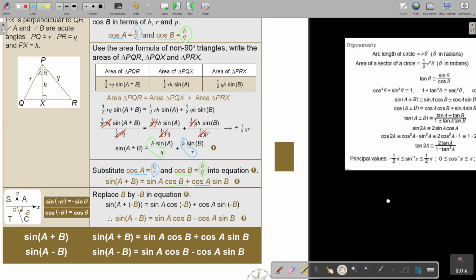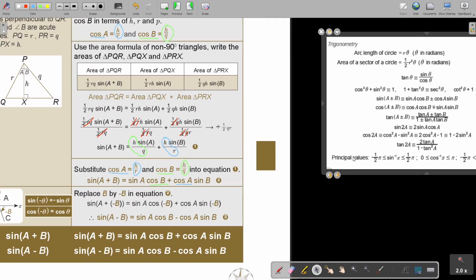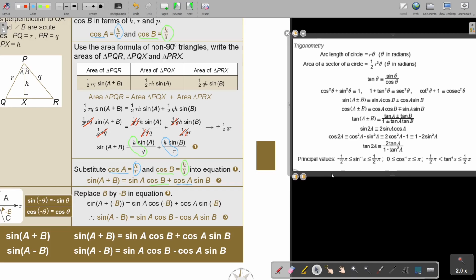Now, what I did here, I want to show you, in the exams, this is a nice thing. They're going to give you a formula sheet. So it's good to memorize it, but if you maybe cannot recall it, you can go to the formula sheet. And this is the first time I'm going to show you. So you will find the trigonometry section, and then you will find all the trigonometry things.